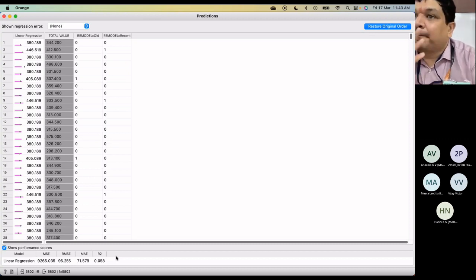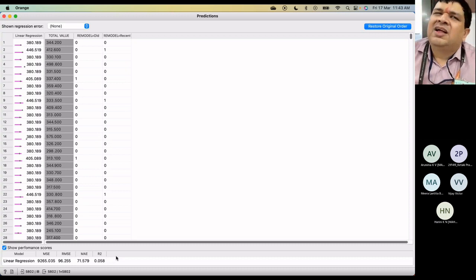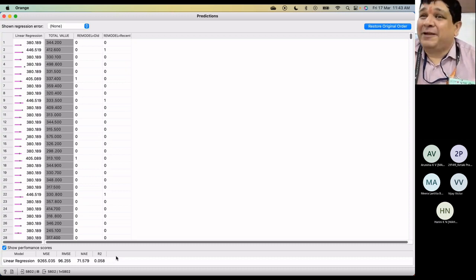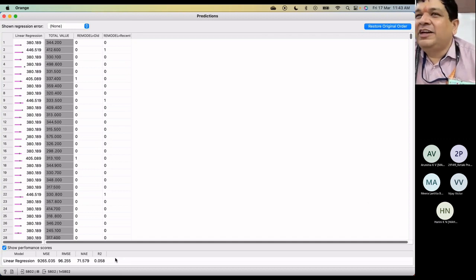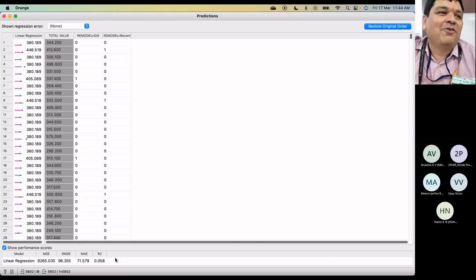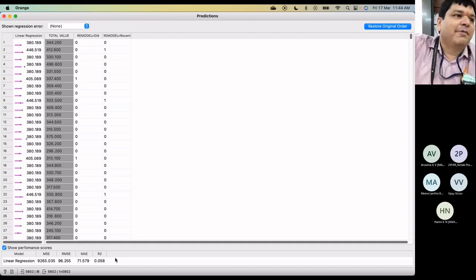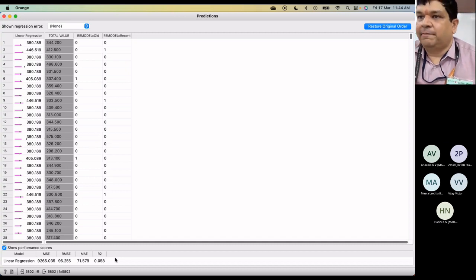Okay, so generally we expect it to be at least more than 50%. Even 30% is okay. But it really depends upon which model you can rely upon. The higher the R square value, the more reliable the model is to apply. Here it is just 5.8% because we kept only one feature, saying it is dependent only on the remodel thing. But if I place the other things, perhaps I might get a better model.